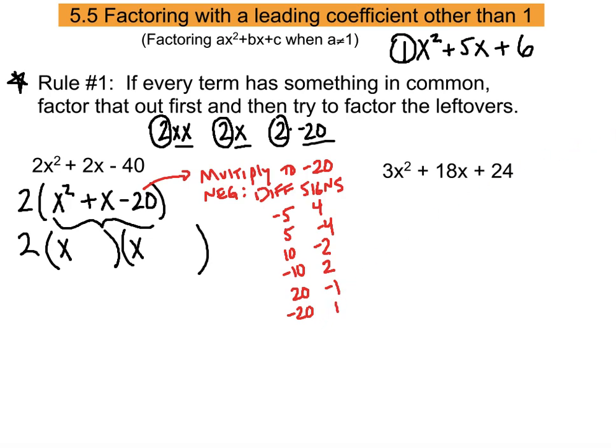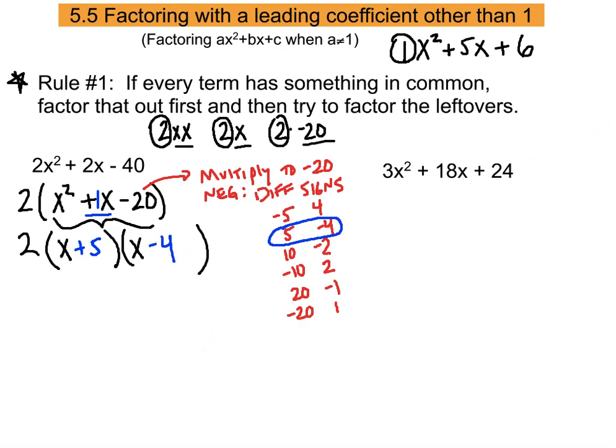And now we want to figure out which combination adds to 1x. So we have to figure out which of these add to 1. The first 2, when you add them up, you'd get a negative 1. These 2, when you add them up, you get a positive 1. None of these other ones add to 1. So this is our combination, a positive 5 and a negative 4.